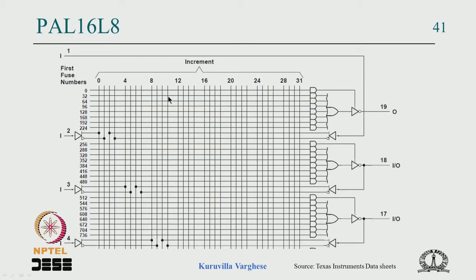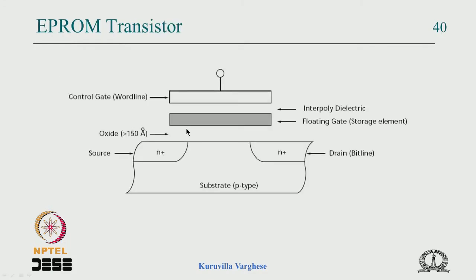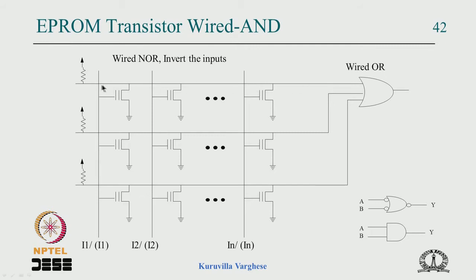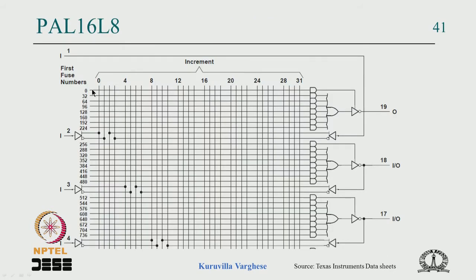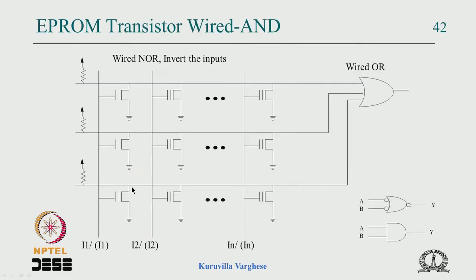So we have seen how an AND gate, say a 32 input AND gate, is formed with these transistors. It's simple: you have one line which is pulled up, and these transistors are connected to the ground from the line. The gates are the inputs: one input is connected to the gate of one transistor, the second input to the second gate, and so on, like third, fourth, and so on. So when an input is 1, the line is pulled low, so that means it's a wired NOR. To make it a wired NAND, we have to invert the input.